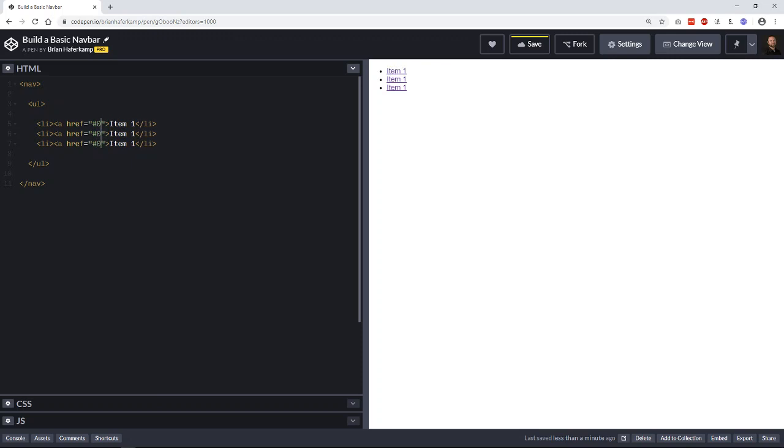And we'll just say #0. That'll keep it from going to the top of the screen whenever we click on it. We'll close off our A tag like that, and so we have our navigation, our unordered list, and then our list items here. So you can see this is the beginnings of our navigation.